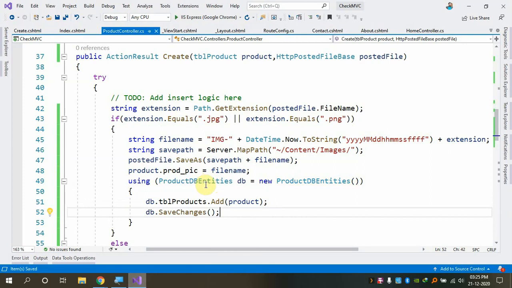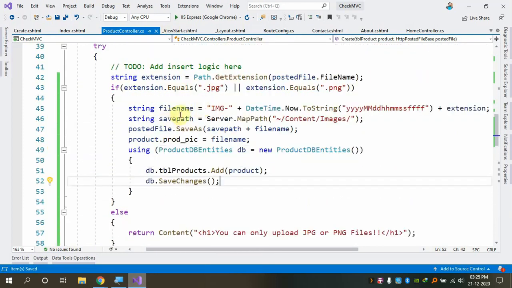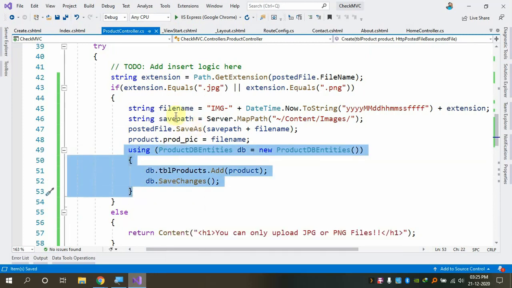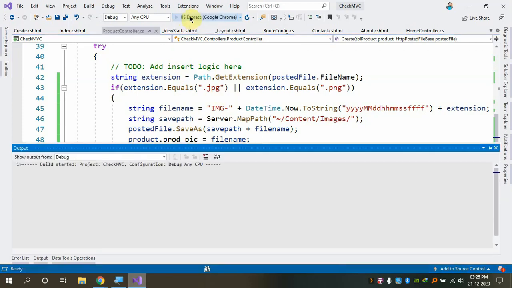Yes, I think I need not write anything more. This is enough. Alright, so this is it for the code which is uploading the file. If there is no file upload, this is the line of code. If there is no file upload involved, only this line is enough. The extra code you see is because I am uploading a file. Otherwise, this line is more than enough to add a new record.